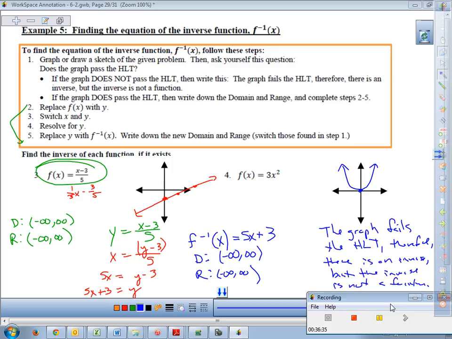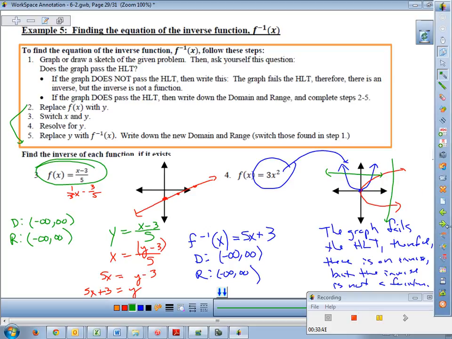Every function has an inverse. This is a function. This thing itself passes the vertical line test. It does have an inverse. Its inverse would look like this, right there. But that's not a function right there. Its inverse is not a function. We didn't even need to graph the red thing because we could just do the horizontal line test on the blue thing, which is equivalent to doing the vertical line test on the red thing. We wanted to know if the red thing was a function. Well, to check to see if you are a function, you do the vertical line test. To check to see if the inverse of somebody's a function, you do the horizontal line test.